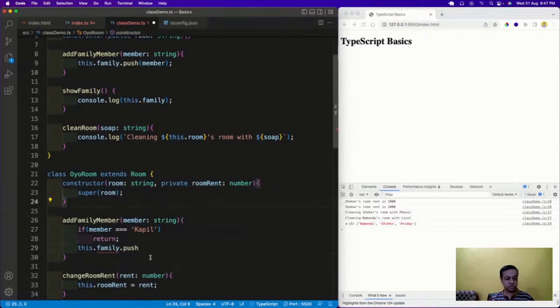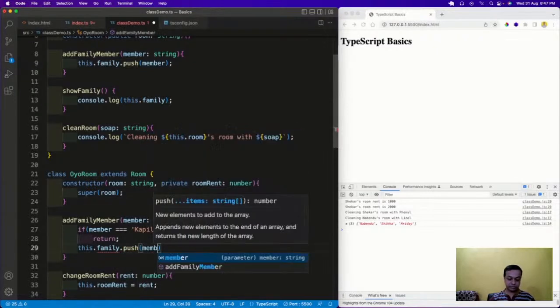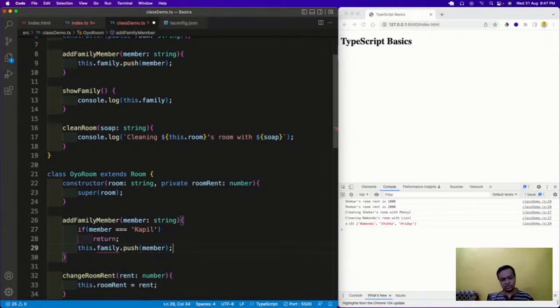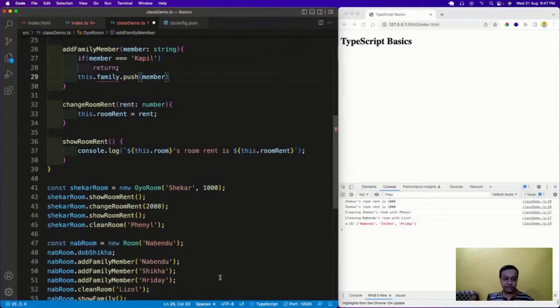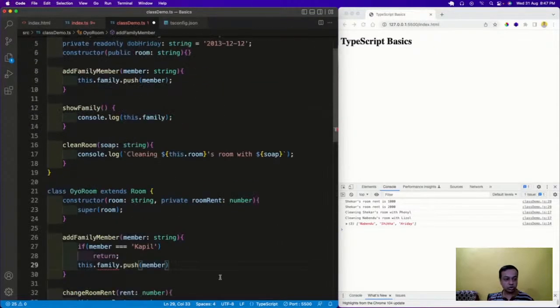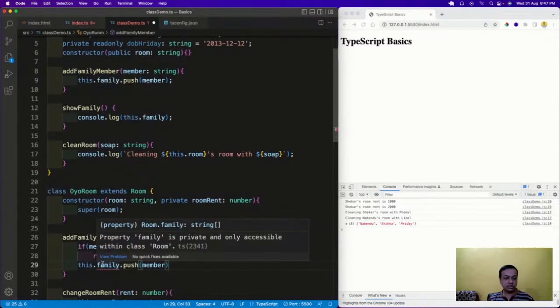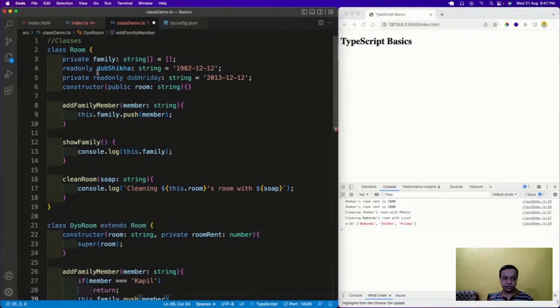This dot family dot push member, but it is showing me an error in the family. Why is it showing me an error? As always, I will hover my mouse over it and it will show: property family is private and only accessible within the class. So only because this family thing is private, it cannot be accessed outside this class.